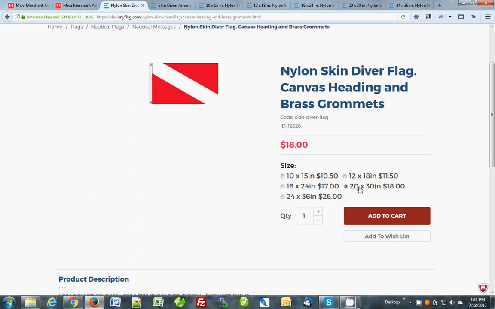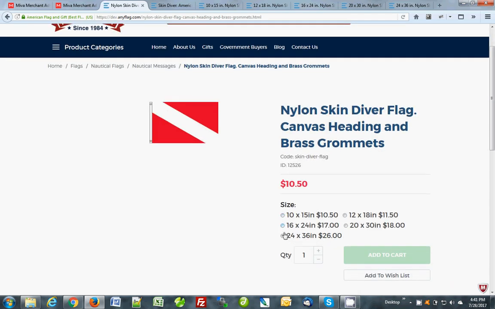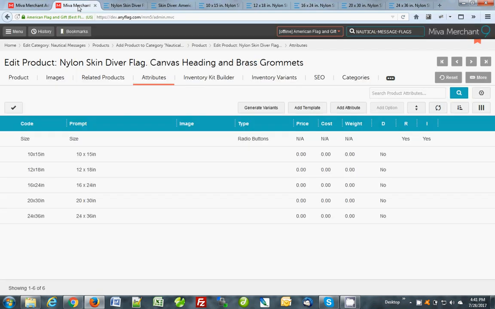Okay, so let's make it easy on the customer and just choose one by default for them. And that's easy to do. I can show you that again. I'll just reload the page. So if we don't choose one for them, none of these radio buttons are checked, you see, and the add to cart button is grayed out. So let's make it so people can click that add to cart button a lot easier, because something's already chosen for them. So we'll go back here.